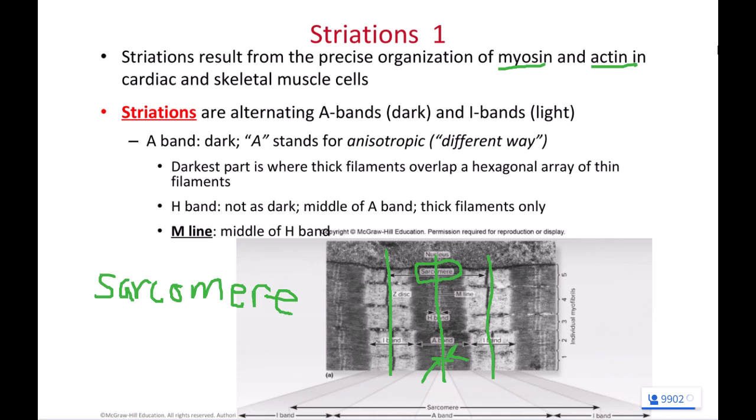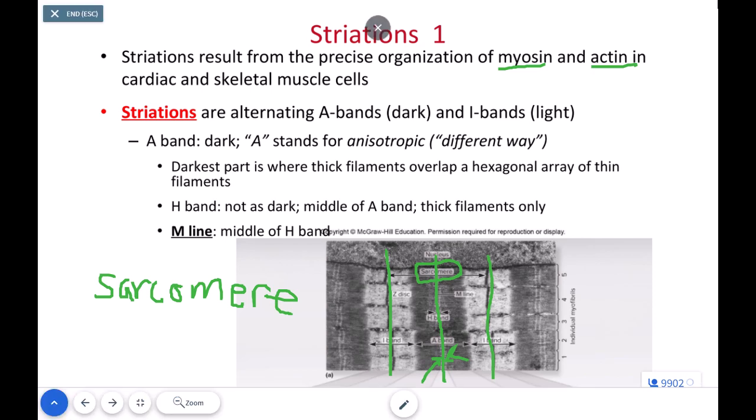Now, as we look at these bands and the structures associated with the bands, they have different names or different terms associated with them. The ones that I really like to emphasize, that I personally find to be the most important, are the M line and the Z disc. Because the M line's in the middle of the sarcomere, so it's the halfway point, and then a Z disc marks the beginning and ending of a sarcomere. Our Z discs are going to be in the center of our I band.